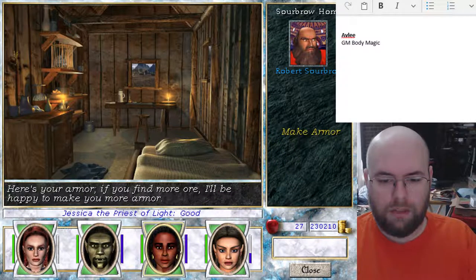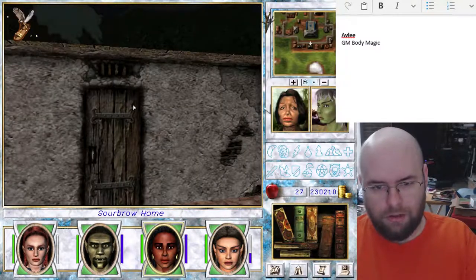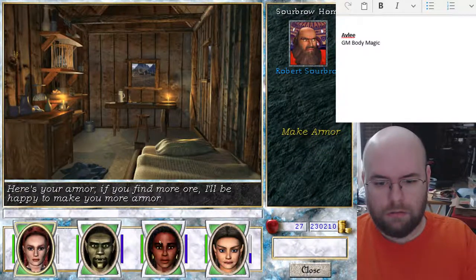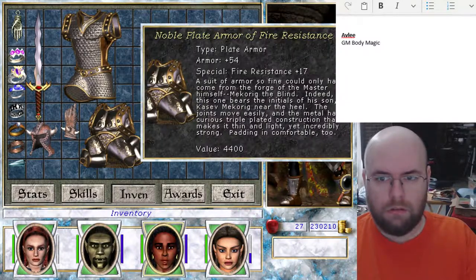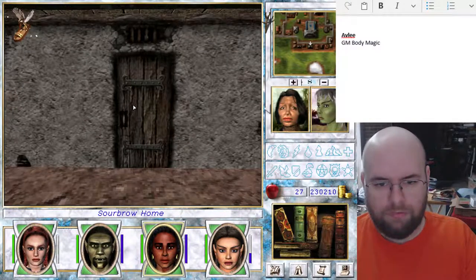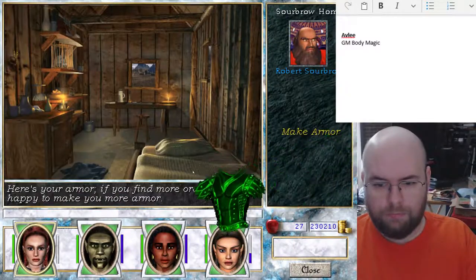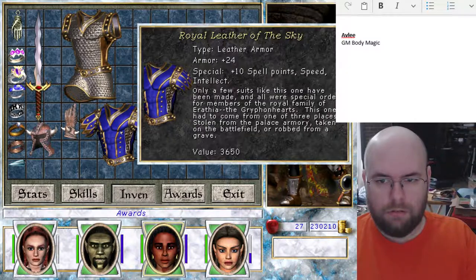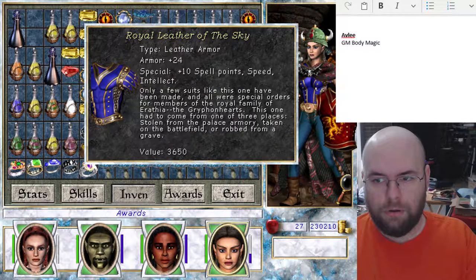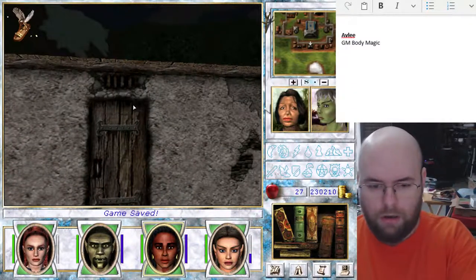That looks better plate, at least. It's not that great either, though. What a piece of junk. Technically better than what I have, but not by a significant amount. What a piece of junk. That's a nice room though for that. You don't need regenerate hit points, to be honest. Okay, so that's one.